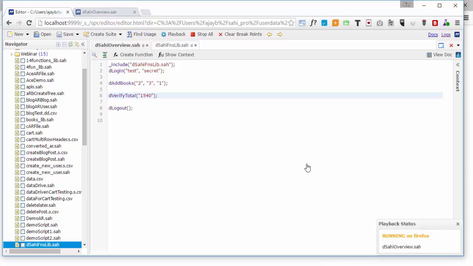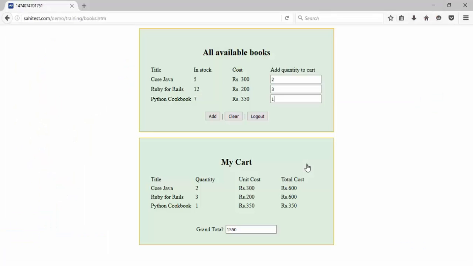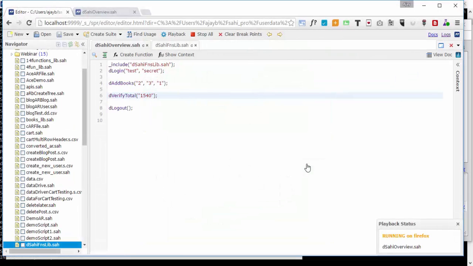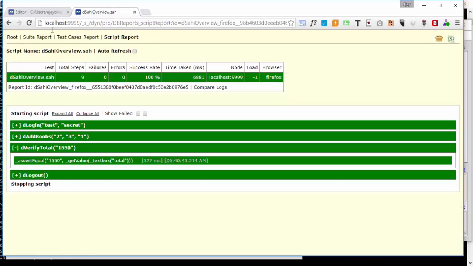So the script playback is in progress. Did you notice that the browser was displayed in the foreground for few seconds? We will soon find out the reason. Let us check the logs.